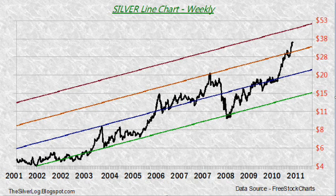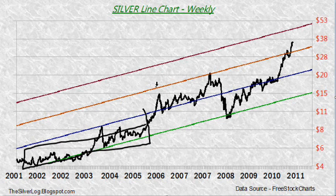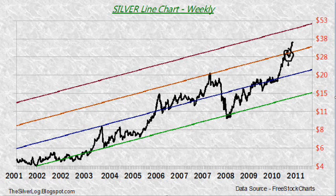Finally, I want to go over a chart that I did in the middle of March, which was using parallel trend line analysis, and I was mentioning this resistance point in here, which should have been easily figured out by knowing the trend within here, pulling the parallel lines. Finally got up to this point, and it broke this earlier in the year, found this area for support, and was lifting higher. I was mentioning the most likely move is that it could either come back to support and move up to the 50, or it could easily just move there, but most likely find some level of resistance. And that's exactly what happened. There's a level of resistance.